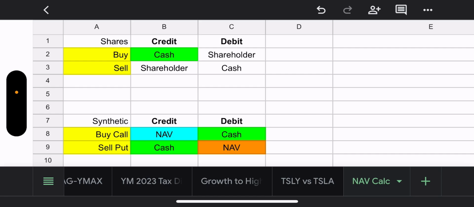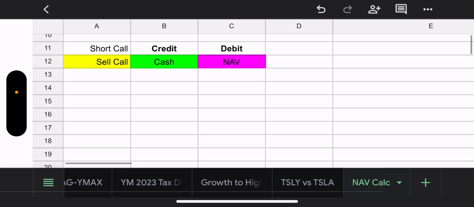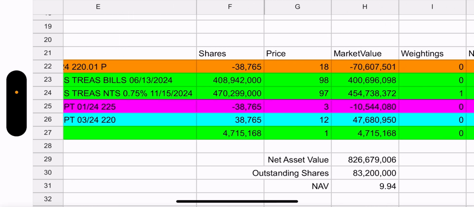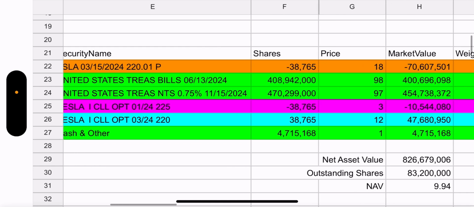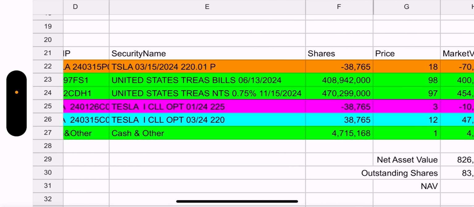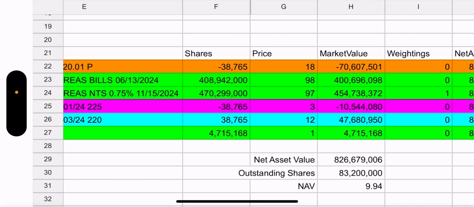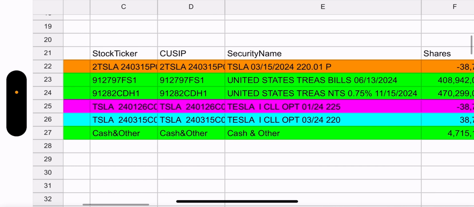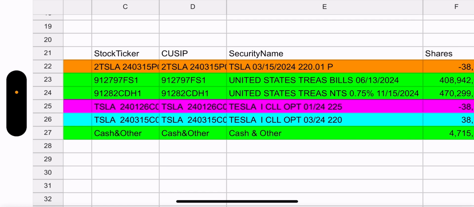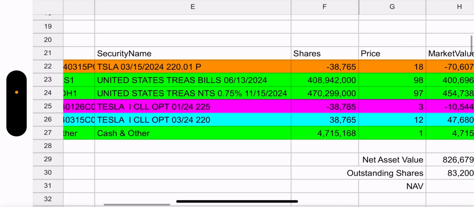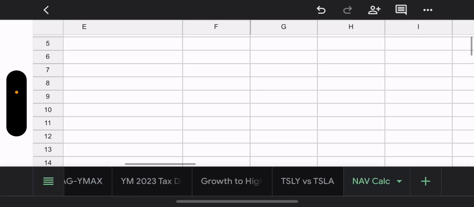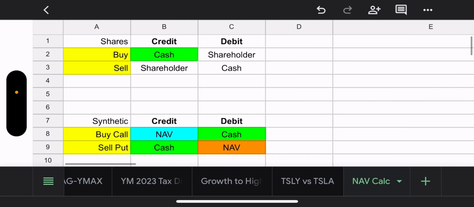So the way it starts out is, they buy the call, that costs them money, that costs them cash, but this now sits on the net asset portfolio as a credit. So currently, today, they have a buy call with a 220 strike. This is actually worth $47 million. But if at expiration of this synthetic, Tesla does not go above 220, guess what? It's going to become worthless, okay? But as of right now, we could sell it for money, okay? Hopefully that made sense. Now let's go to the other side of the synthetic.